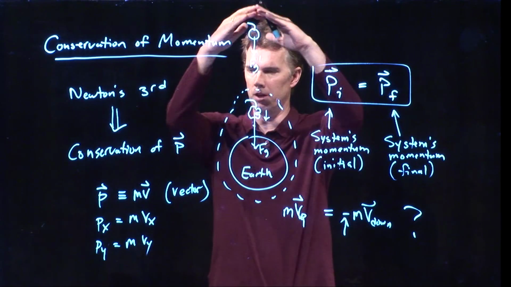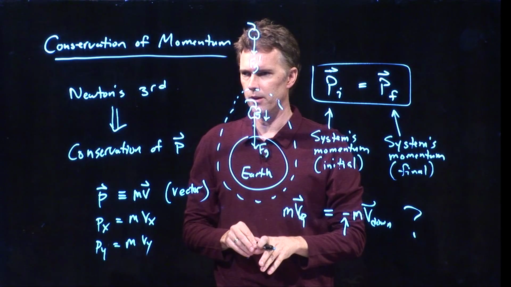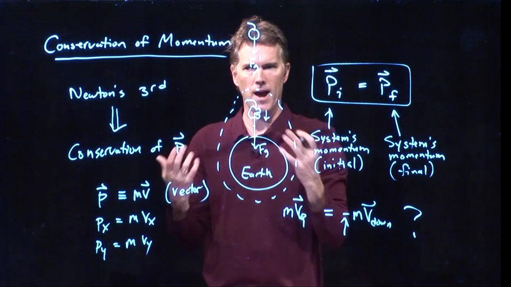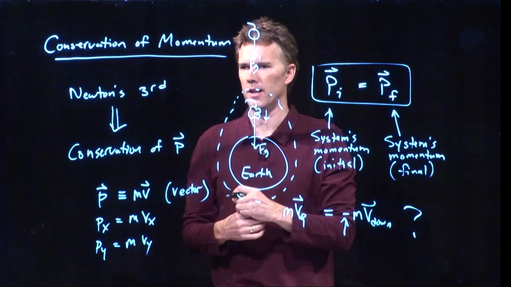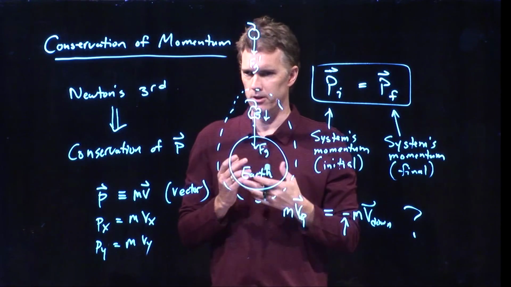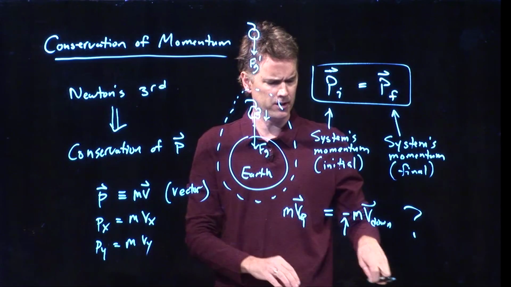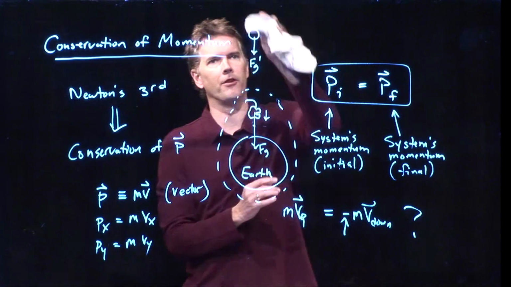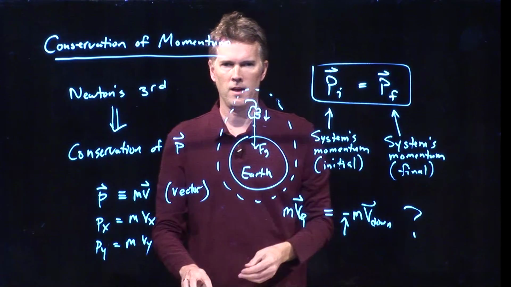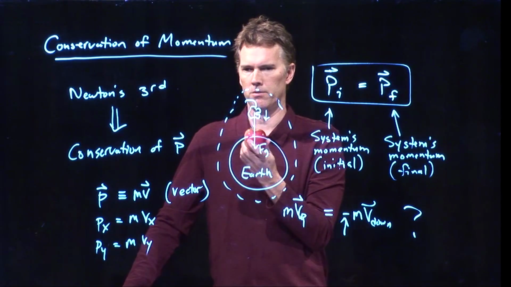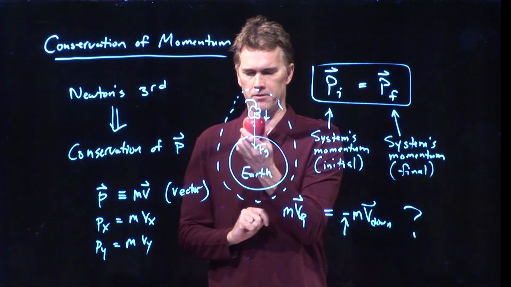So now your system envelops everything again, the Earth-apple system. It's around the whole thing. Just because you get out of the atmosphere doesn't mean gravity turns off, right? It just means there's no more air, but gravity's still acting on it. That's why the moon stays in its orbit, or the International Space Station stays in its orbit. So you still have to include everything. Let's go back to this simple problem for a second. If this is the system, and now I'm holding the apple like this, and you're looking at the apple-Earth system, what is the momentum of that system right now?